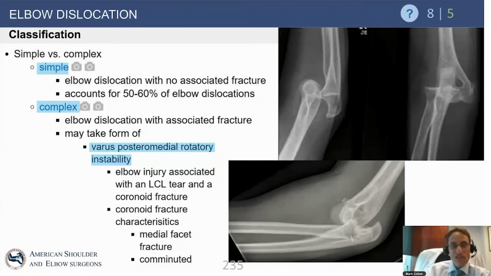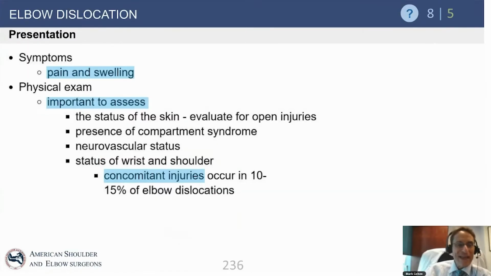This has to be differentiated from that varus posteromedial injury to the coronoid that we discussed earlier. That's not typically seen in association with dislocation. If you have a dislocation, almost never is it an anteromedial facet injury. Those are more rotatory, in which the ulnohumeral joint stays at home but just rotates with the defect into the medial coronoid. It's the posterolateral dislocation that occurs with simple and complex elbow injuries.